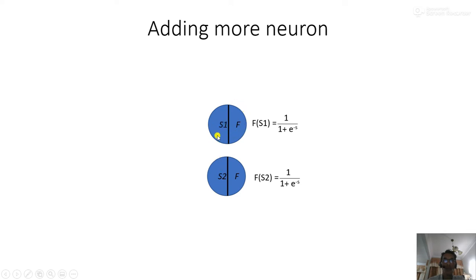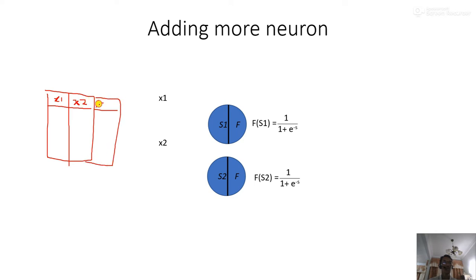You have the activation function, the summation, y equals wx plus b, and so on, and this is the activation function. Basically you have inputs x1 and x2. Let's say this input is based on the features x1 and x2, and here is a label. This is there as usual, the way you learned last time.